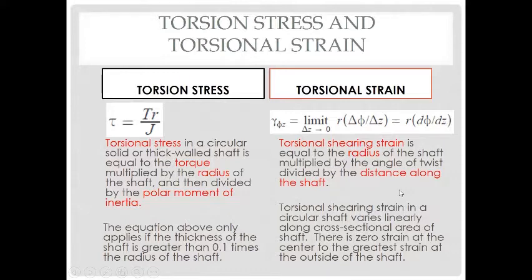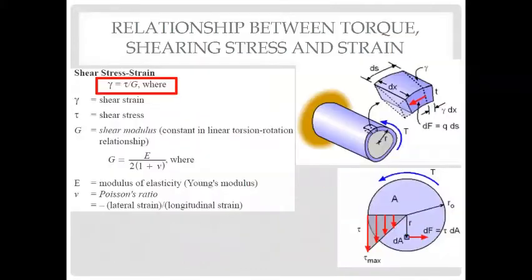All right, so that's your relationship for torsional strain as well. Hooke's law, we know Hooke's law when we look at normal stress and normal strain, right? If we relate normal stress to normal strain according to Hooke's law, we have the modulus of elasticity as that proportionality constant, right? Stress is equal to the elastic modulus E times the strain.